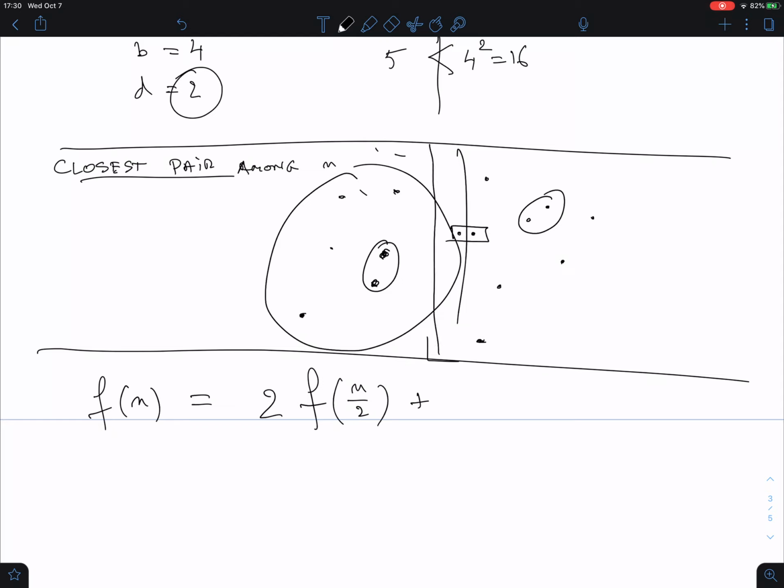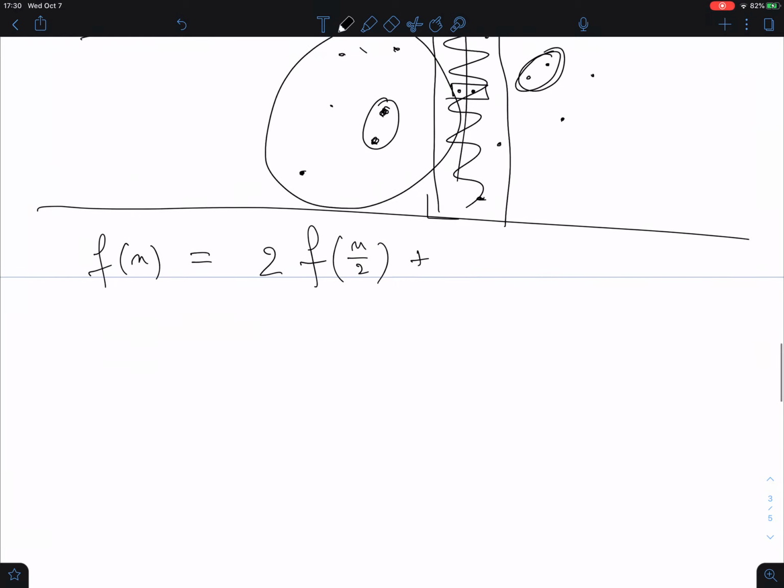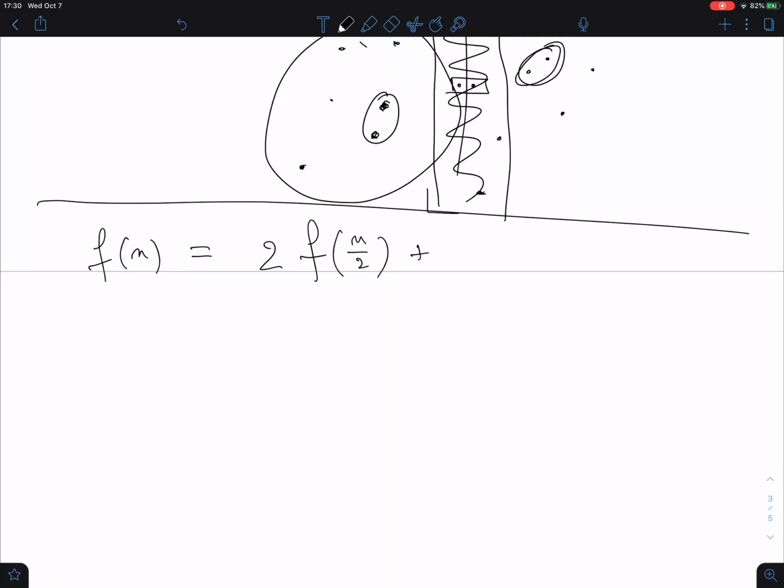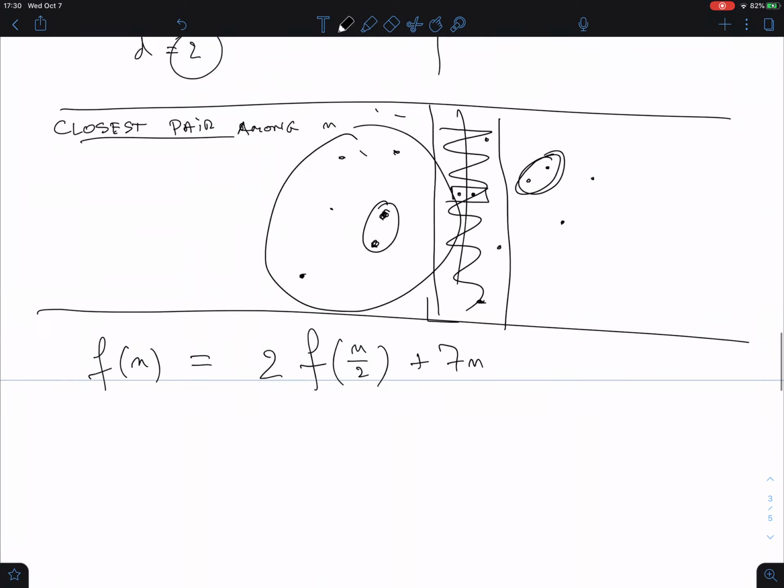But this crossover cannot be in a big region. It must be a region smaller of this size. So you just have to compare much fewer elements, and this is what accounts for this 7n here. Anyways, that is very quickly saying what is a lengthy calculation in the book, which I invite you to read. But this is the complexity of this algorithm, and now we want to know, is this better than this n squared, the naive search?